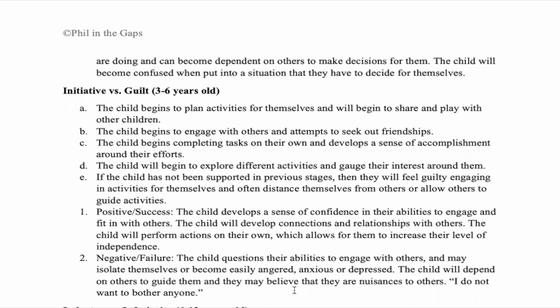So the child will begin to explore different activities, engage their interest around them. If the child has not been supported in previous stages, aka they've not really been able to trust their parent and/or caregiver, they felt shameful about who they are, and they feel guilty asserting themselves, then they will feel guilty engaging in activities for themselves and often distance themselves from others or allow for others to guide the activities.